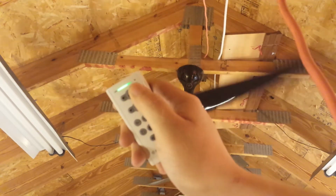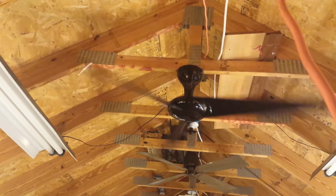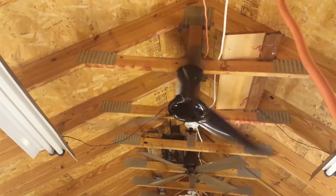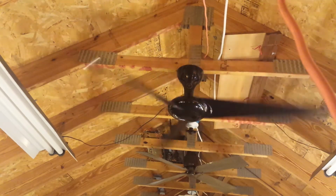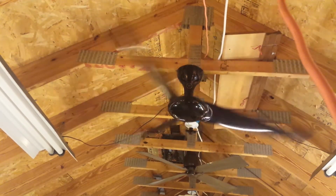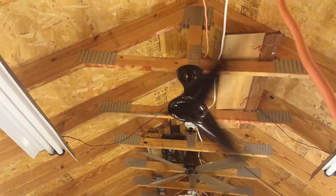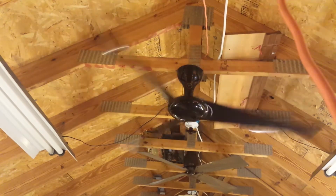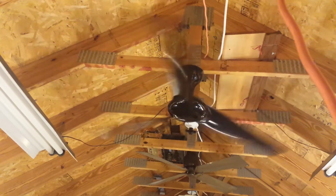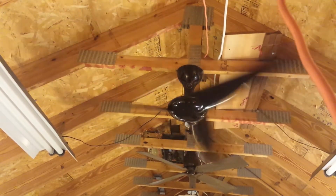So it seems like it's drawing more in reverse, isn't it? Yeah, it is. I think it's weight design. Why would it draw more in reverse though? Well, let's just confirm. I reversed it. So I think it's going to take its time to spin down before it actually engages the motor in downdraft.